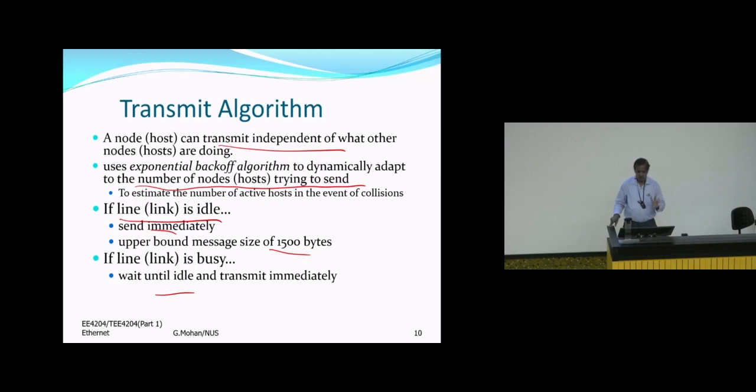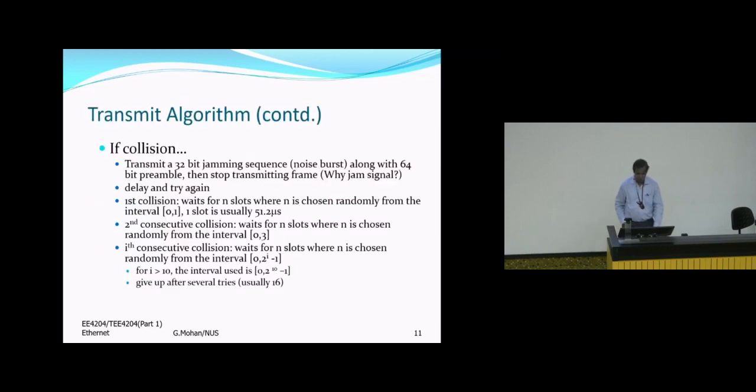And again, there's no coordination among all the nodes or hosts in the same network, Ethernet. So it uses a very simple backoff algorithm, which we call the binary exponential backoff algorithm. Initially it is optimistic, in the sense that if there is a first collision, that means the previous frame transmission was successful. First time it is colliding. Okay? Then it is optimistic. It thinks that there is only one other user, besides itself, who is also trying to send.